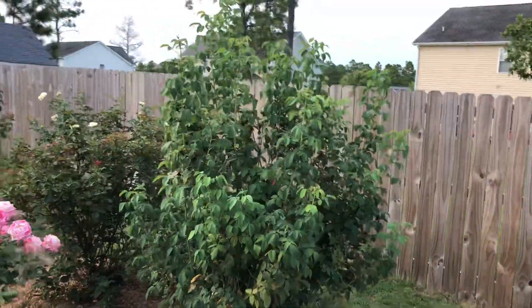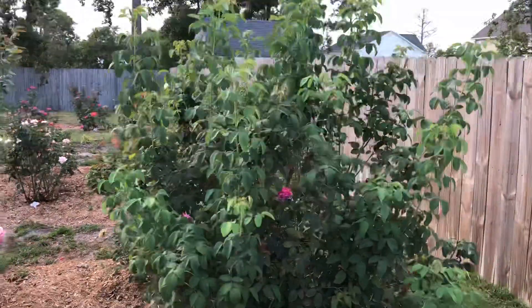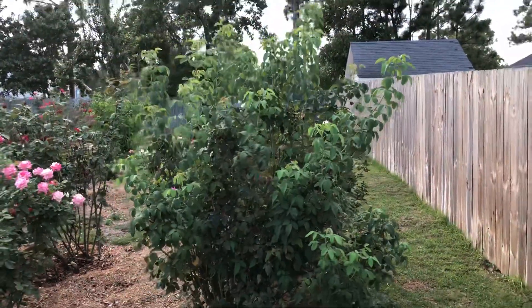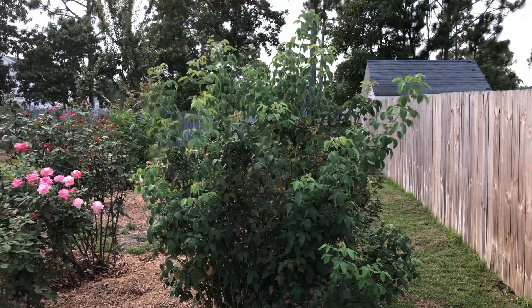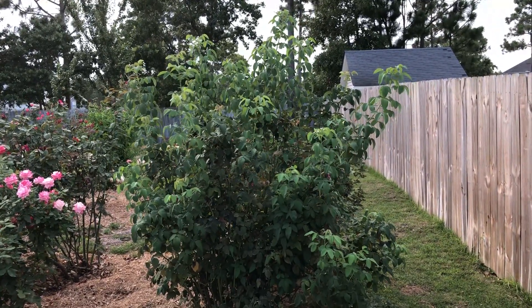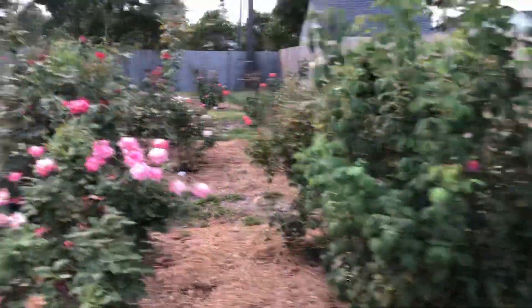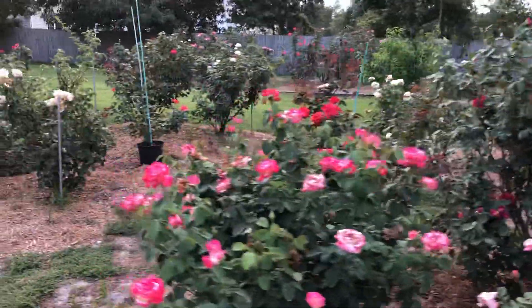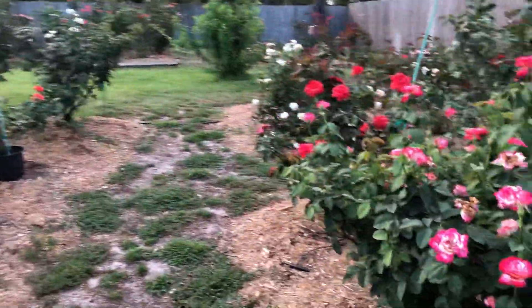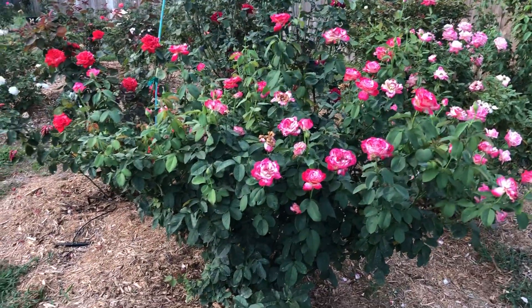My parents got it — they had it up in Maryland. Originally I had it in New York but I left it; it was hard to move. I took a cutting from their garden a couple summers ago; it's at least two years old and you can see it's doing fantastic. So the point is: yes, grafted roses do better for some varieties, but if it's a good growing variety like Double Delight, it's going to do fine on its own roots.